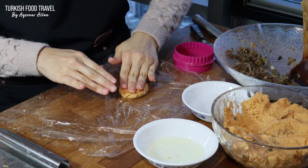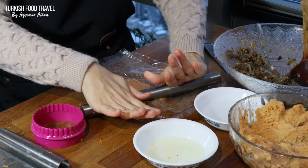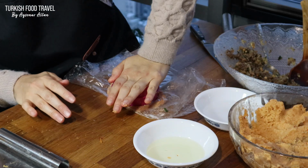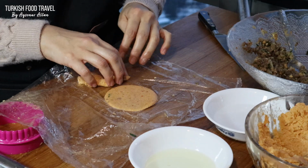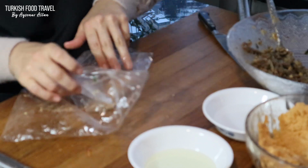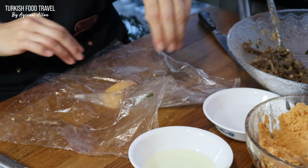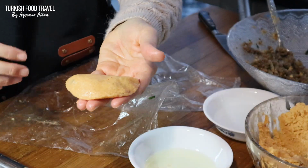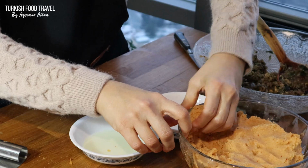When I continued to shape with this method, I realized that if I dip my hand into oil instead of water, and also a little bit onto the freezer bag, it is easier to shape and also take out from the bag. Next, I'm going to show you how to shape it in the traditional lemon-like form.